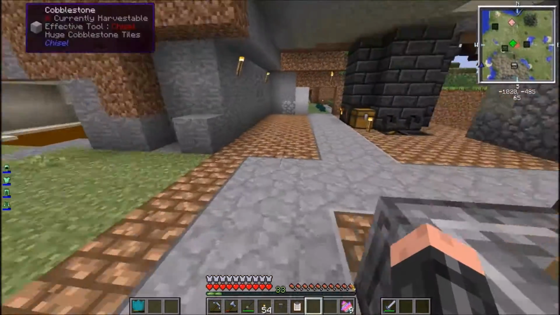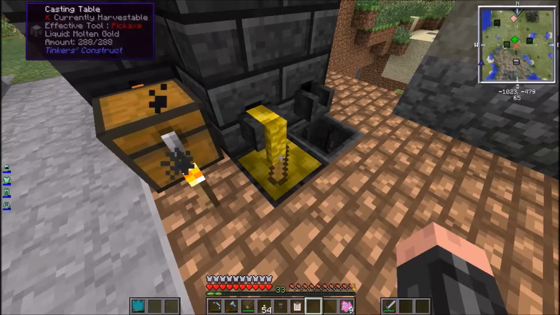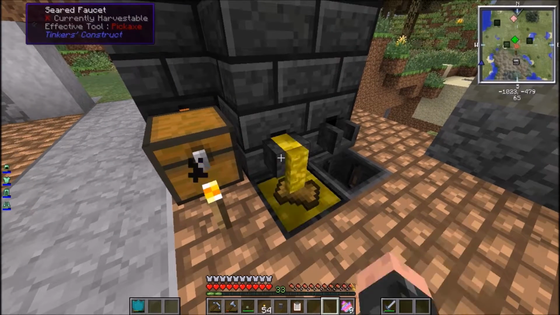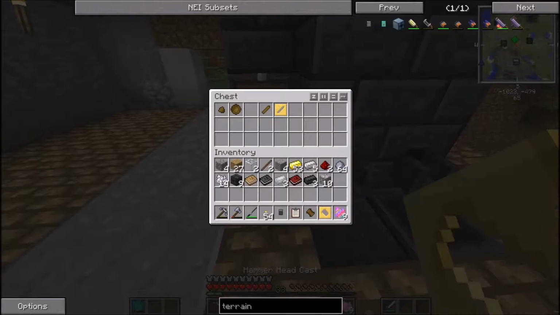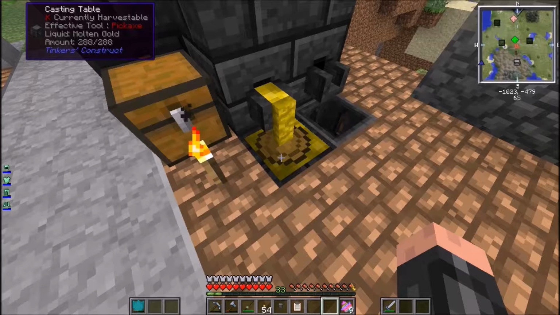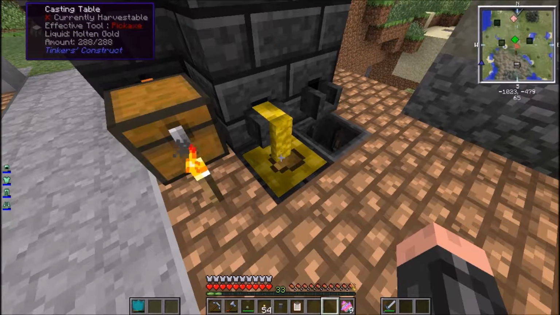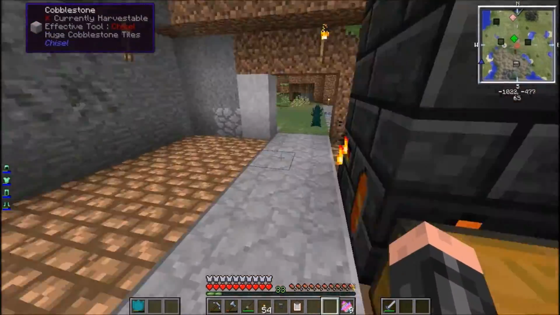And while we're at it, I think the gold may have smelted up by now. Yep, there we go. So let's make a cast of the sword blade. There we go. Hammerhead. Pan. And finally, the broad axe. Now we've got all our casts.